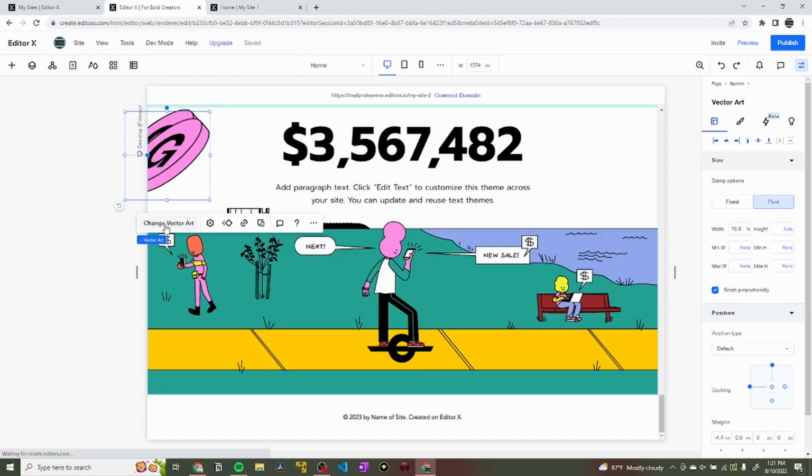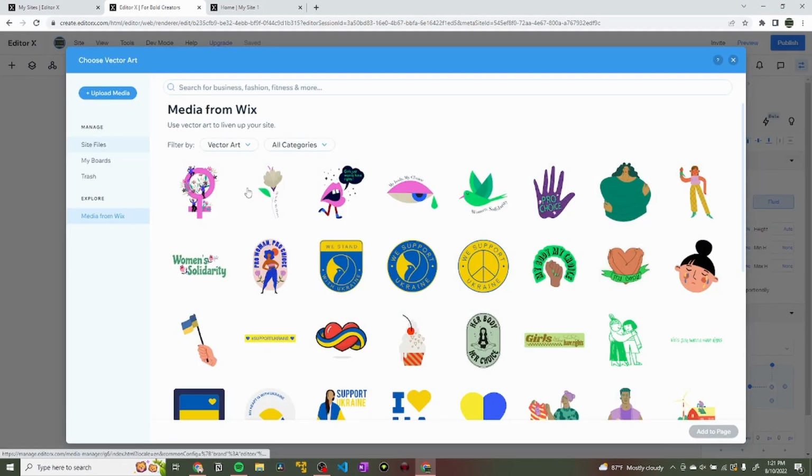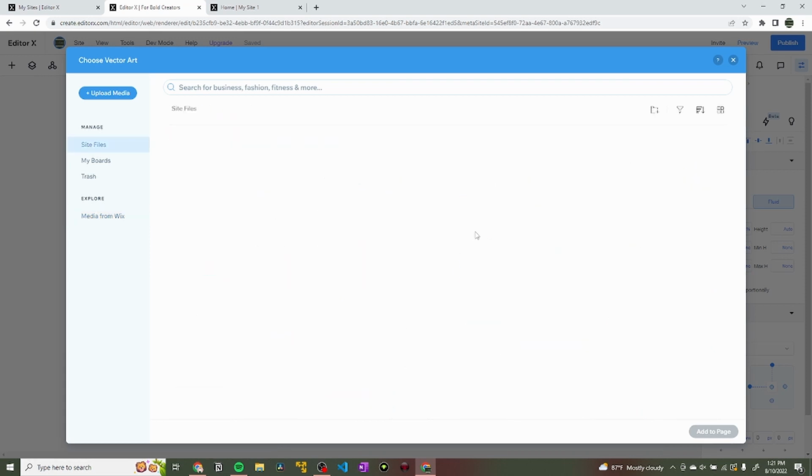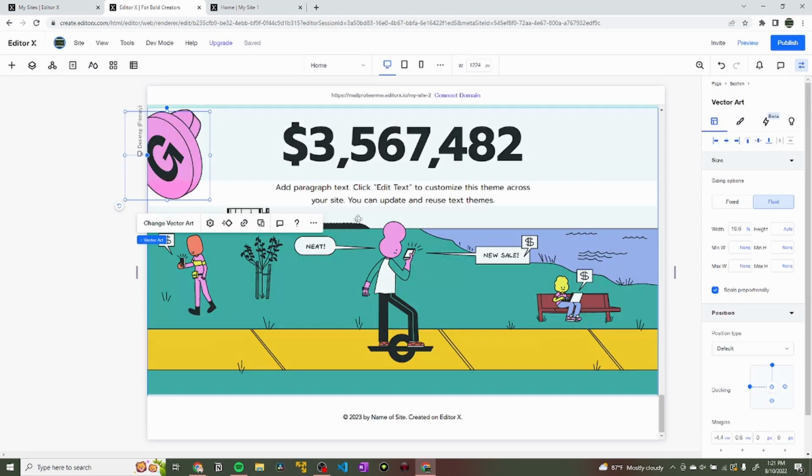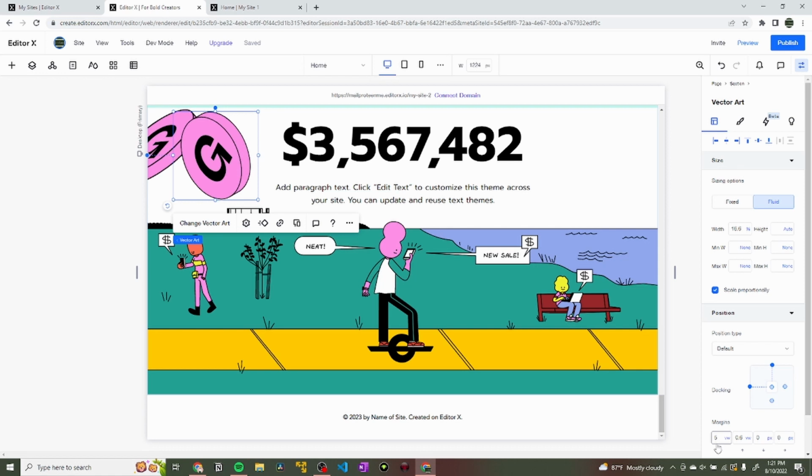Okay. So for this, just change the vector art to be income 2. Just add to page. And for this one, this sticker is also going to be sort of docked up in the same area, but it's going to have 5 VW of margin to the left.